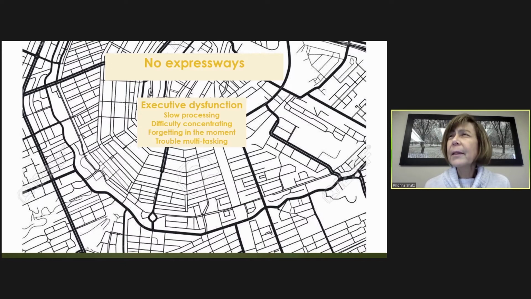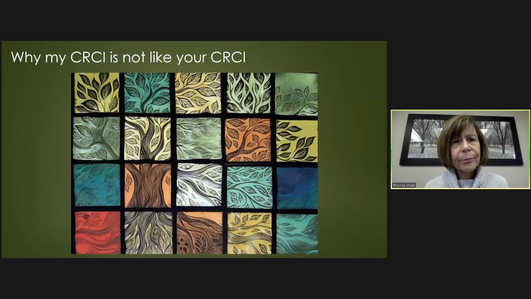Rather than absence of memory, we get slow processing. We get difficulty concentrating, forgetting in the moment, and trouble multitasking because we have to navigate now through less efficient means. And we have less ability to quickly coordinate all the information from these different neighborhoods so that we can mingle in the downtown and have that cosmopolitan experience.